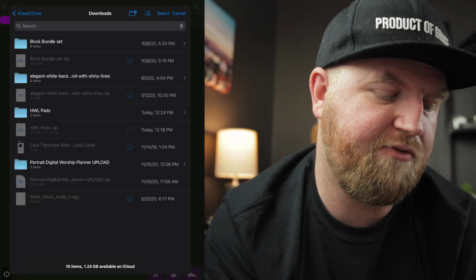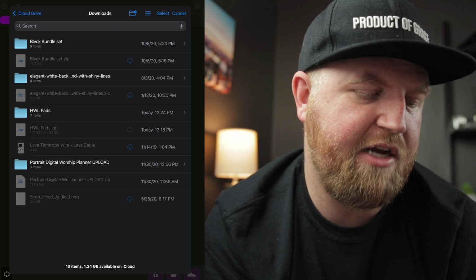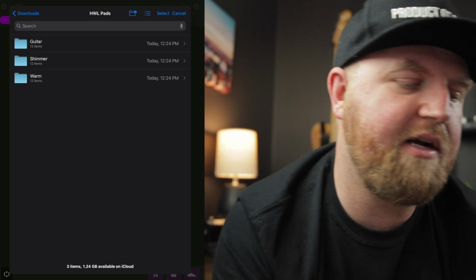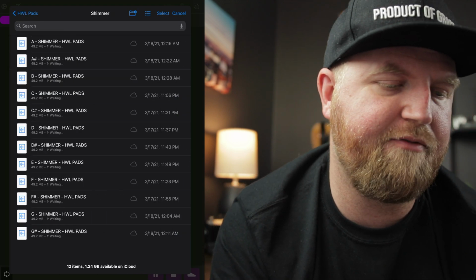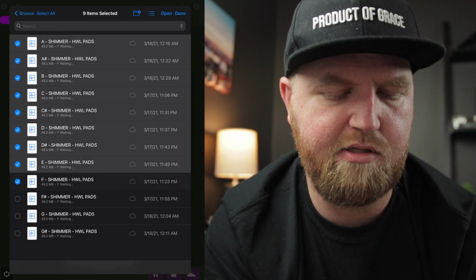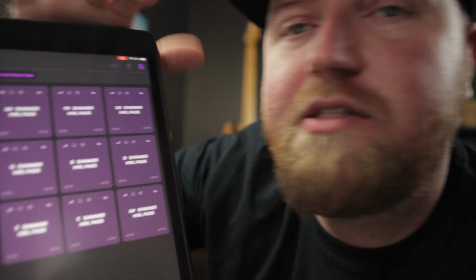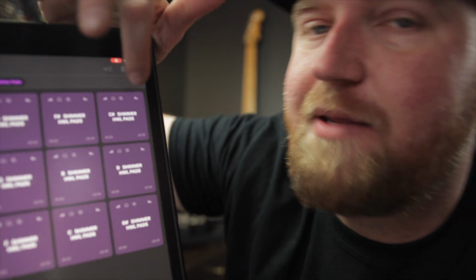I'm in my downloads folder, which is where I downloaded these. HWL, Hey Worship Leader Pads. Boom, there's our 3 files right there. Let's do the shimmer pad first. Boom, they're all importing right there. These little settings across the top is what you wanna see, and they are highlighted based on the import settings that we did a little bit ago.